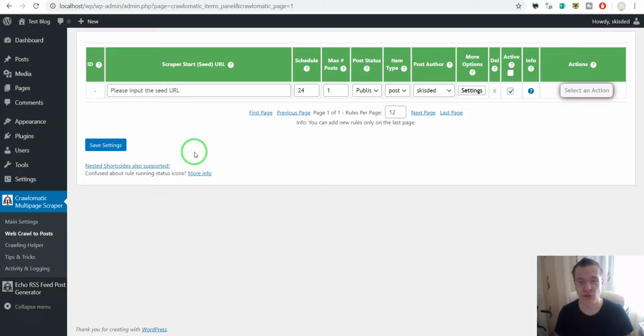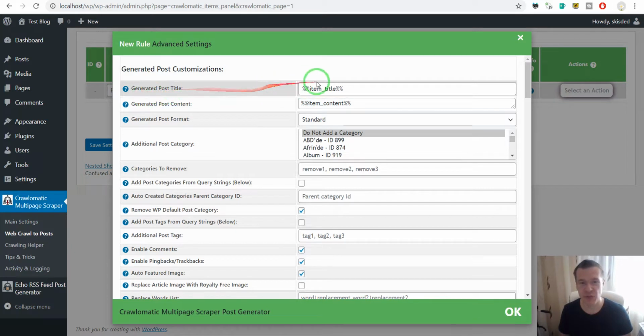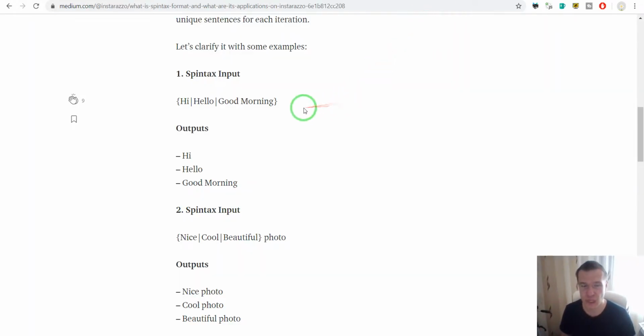So today I will show you the latest update that was made to all of my plugins. All my plugins will get this feature in the latest version. All of them will be able to import content and to use Spintax in the generated post content and generated post title settings field. This is great news, believe me, because Spintax is very powerful, and if you haven't heard of Spintax already, you should check it out. I will link in this video's description some info about Spintax. If you don't know it, check it, and let me show you a quick example.